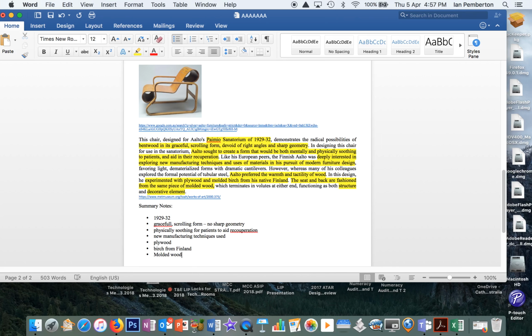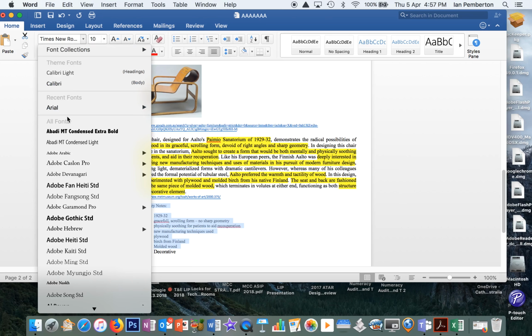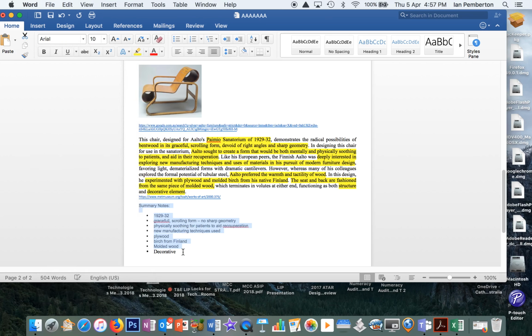That's the frames, and it's decorative also. So there's some summary notes. Again, I'm just going to highlight those. I'm going to put them into a 10 font like my previous ones, into Arial. So I've got quite a bit of information now about this Finnish designer.